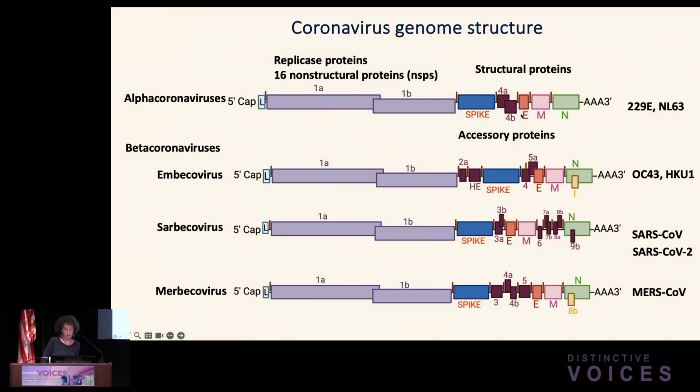And then the structural proteins, the ones I talked about, spike, E, M, and N, are all encoded in the same order in this part of the genome. So all these viruses are pretty similar. What makes them different is these numbered genes here. These are genes that are important for the virus to combat the host immune system, the innate immune system. So these are different for each type of virus, which gives them each a different character and probably is important for how pathogenic they are.